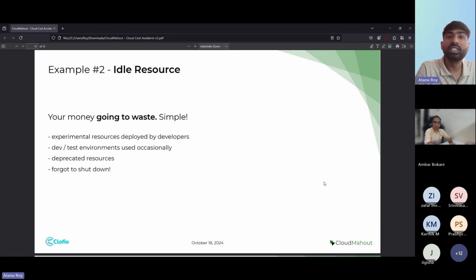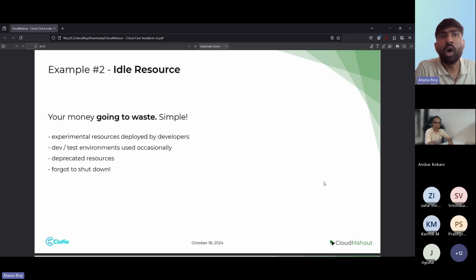Very simple. You are starting a particular resource, but you are, let's say, not shutting it down, right? These are your experimental resources, which maybe in this sprint you started some infrastructure to use for your sprint development. At the end of the sprint, you did not shut them down, right? So those things keep incurring cost. Dev and test environments are another very common example, where it is not something you do not use, you use it, but only partially, right? So those are also examples where your infrastructure lies idle for a long amount of time.